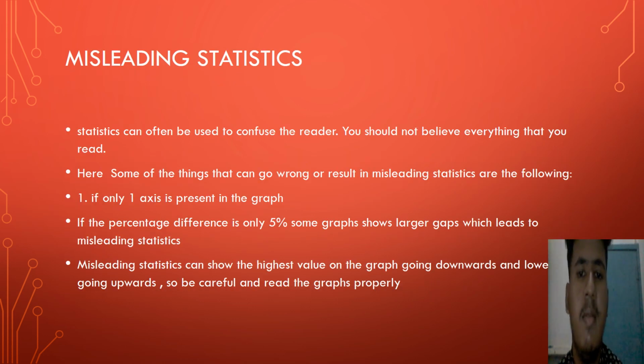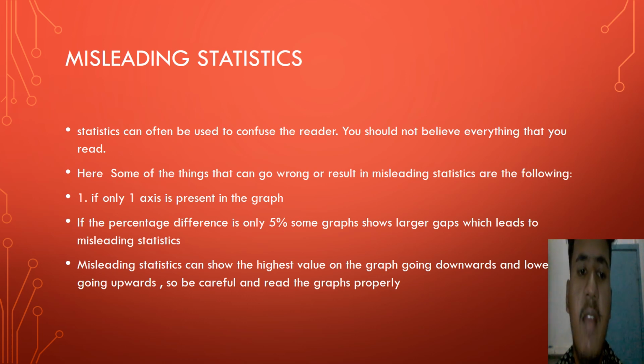Now we look at misleading statistics. There are some phases in the data graph which can be misleading. Statistics can often be used to confuse the reader. You should not believe everything that you read in a graph. Here are some of the things that can go wrong or result in misleading statistics.